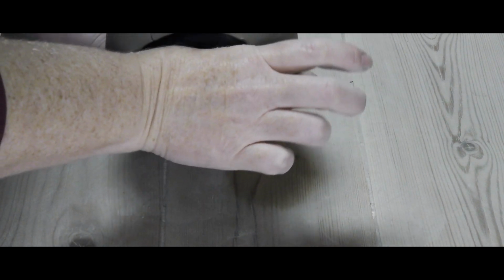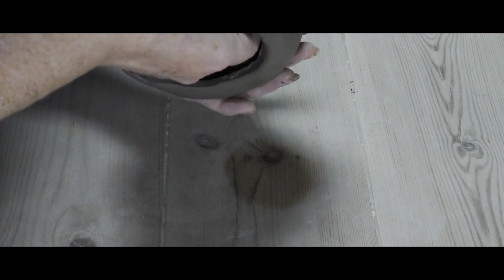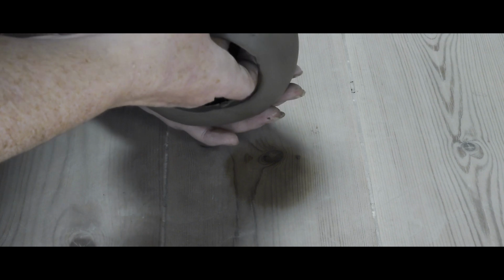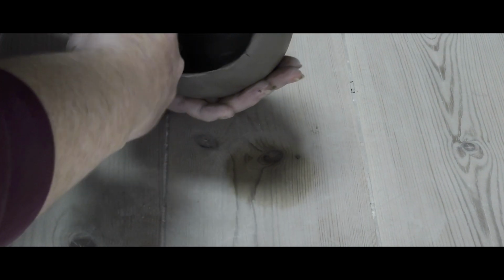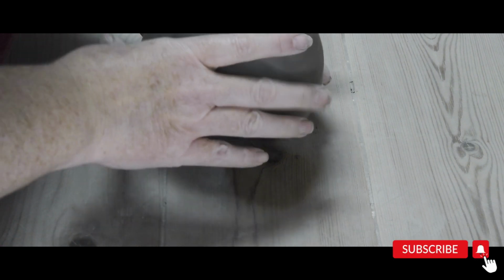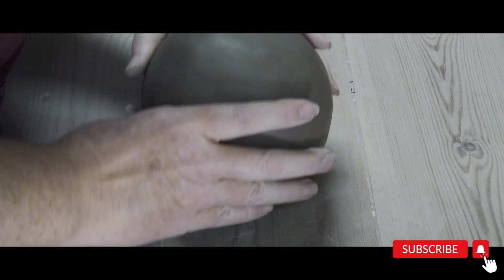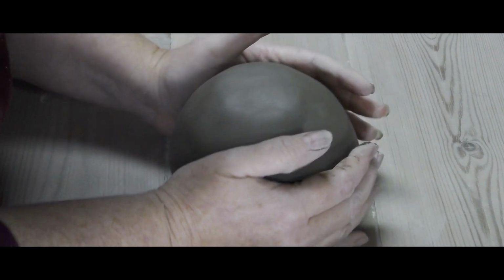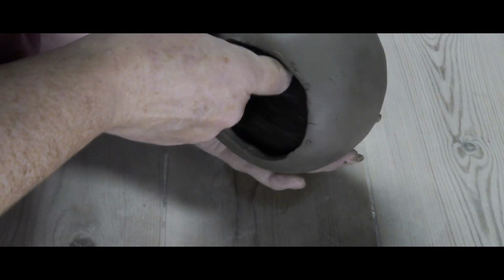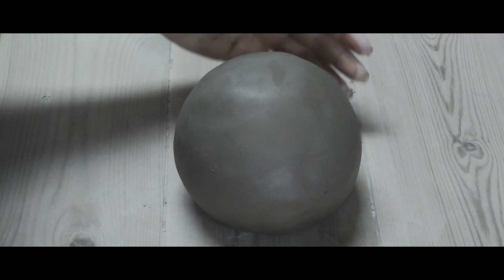Remember not to do any of this work with the sphere on the table. If you put the sphere down, you'll end up with a flat side, because you're working against the flat surface. So whenever you do this, pop the sphere in the palm of your hand and keep it nice and round. Okay, get my shape back a little bit. There we go.